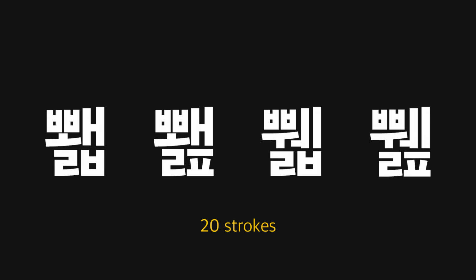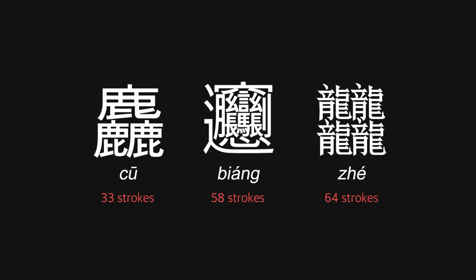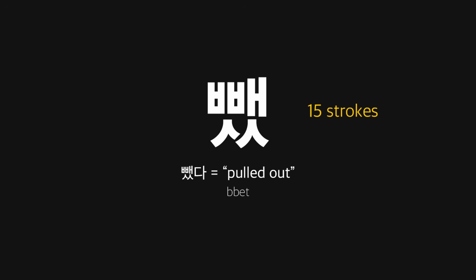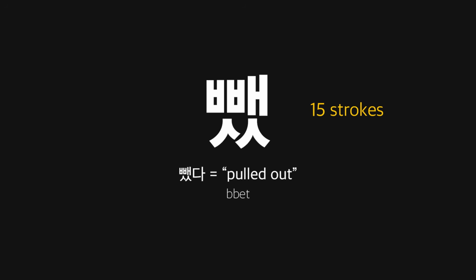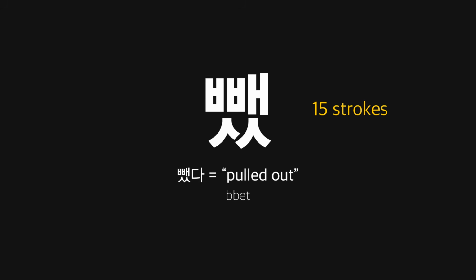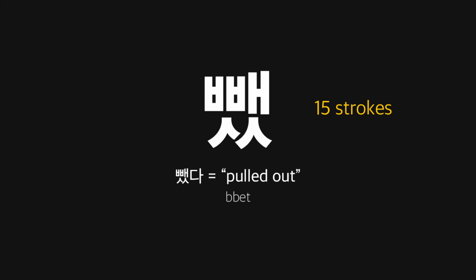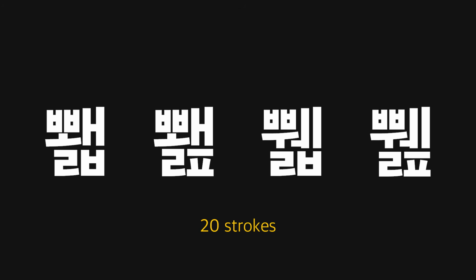It looks intimidating at first, even to Koreans, but it's a saint compared to insane Chinese characters that look like QR codes. Realistically speaking, however, the most strokes you'll ever have to write for everyday purposes is 15 for this character, bet. For context, betta means pulled out. It's very unlikely you'll encounter anything with more strokes than this in real life. Then is 20 strokes the craziest Korean can get?